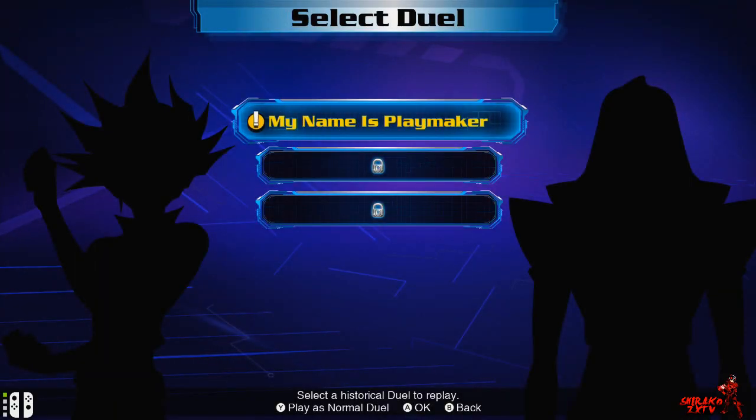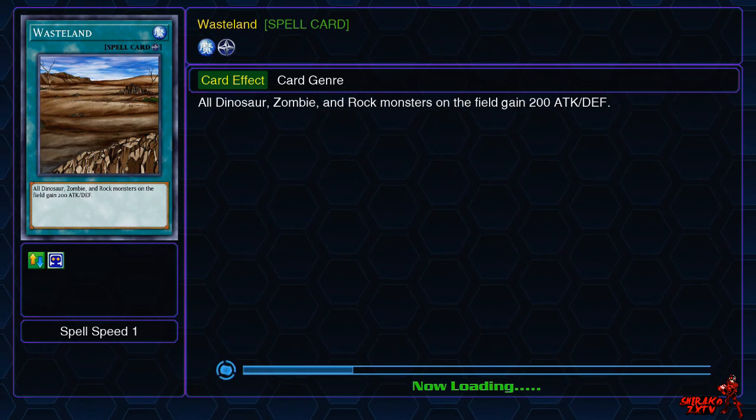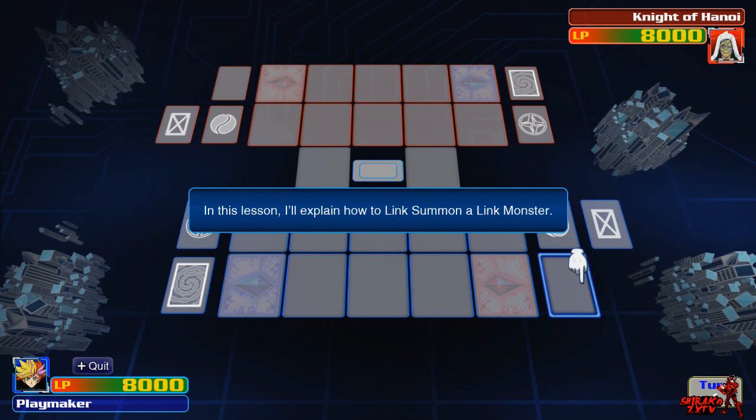Alrighty, so we're gonna go to the most current one that's here right now, and that's Vrains. So we're going to the first chapter. My name is Playmaker. If you enjoy today's episode, make sure the like button support is greatly appreciated to the channel. It's been a long time since I touched a Yu-Gi-Oh game, so glad we're going through this.